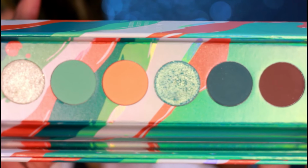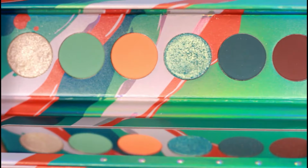Then we have the Futurism 5 Electro Turquoise palette, and this one is just amazing. These palettes are literally making me sing with happiness because they're so good. Just look at this color story and tell me that you are not drooling over it, because it's so pretty, and very different from all the other palettes available in the market. Everyone is coming out with the same color scheme palettes, so similar to all the other brands. But Kaleidos is definitely nailing their eyeshadow palettes with the color story. I absolutely love them. So let's swatch this palette so that you can see how they work out.